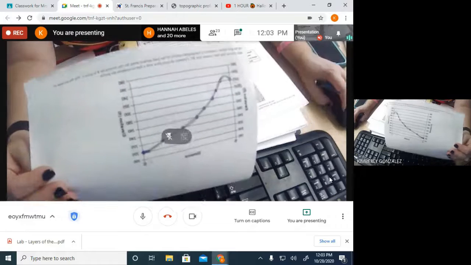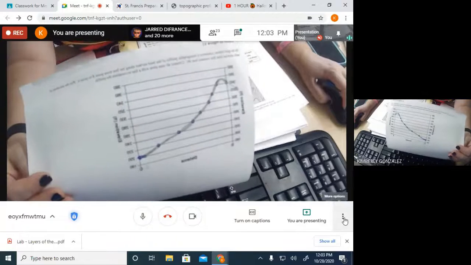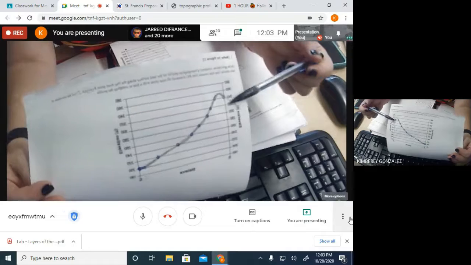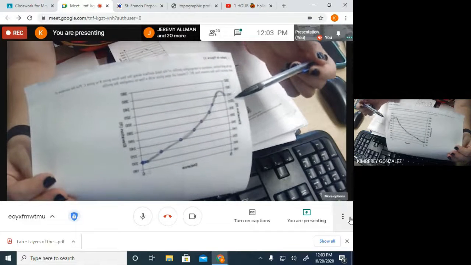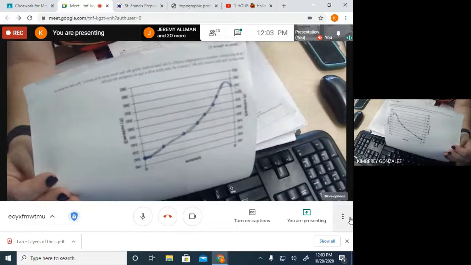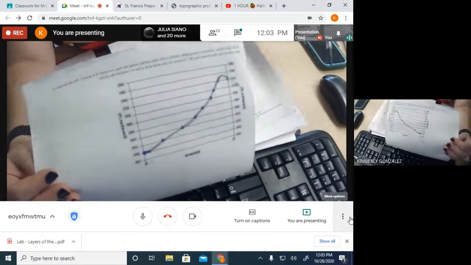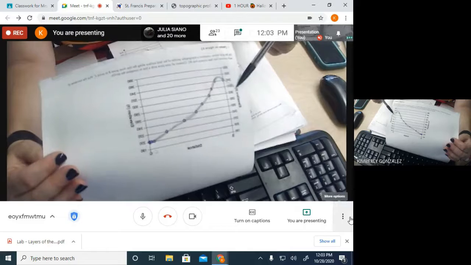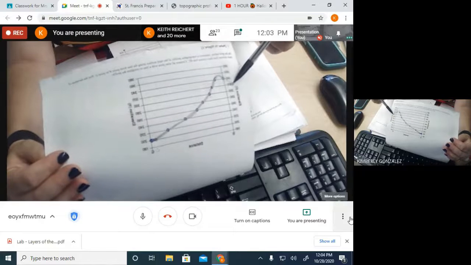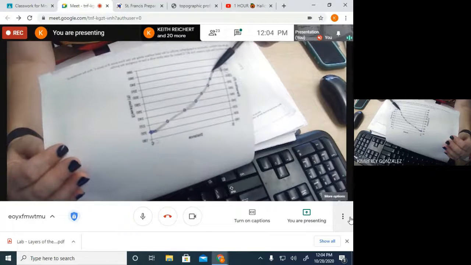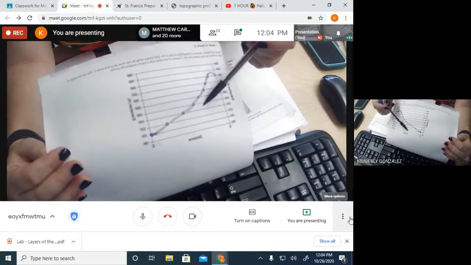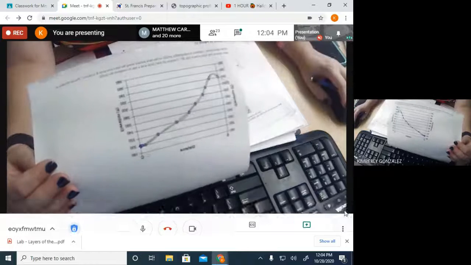Okay? So that's how you work on these kinds of problems. This is the hardest part. So figuring out, do I go up or do I go down? So I always say, look to the next line next to it that's not part of it and see which way it goes. Because in this case, it was lower. So in order to get from there to B, you move in an upward direction. It follows the same trend down to 340, and then it continuously goes down until it hits 200.